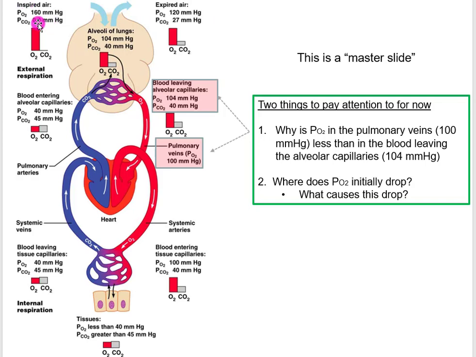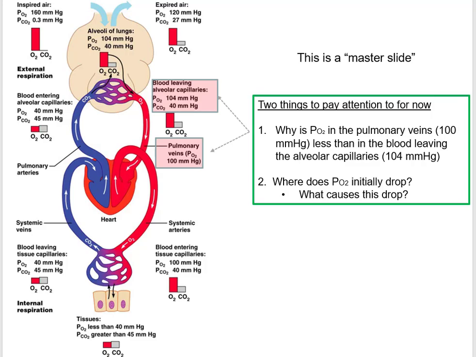These are the three exchanges, right? From the atmosphere out to the lungs, exchange number one, lungs into blood, exchange number two, blood into tissues, exchange number three, right? These are the three big exchanges that we see. And how does stuff move? How does gas move? According to a pressure gradient. And where is that pressure coming from? Well, look, the inspired air or atmospheric air, the PO2, partial pressure of oxygen, is 160.